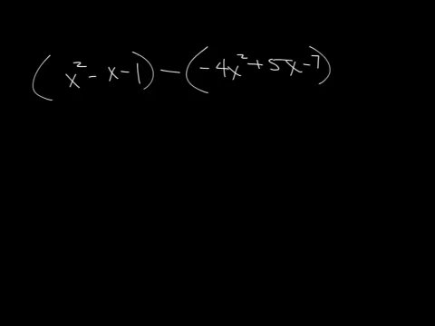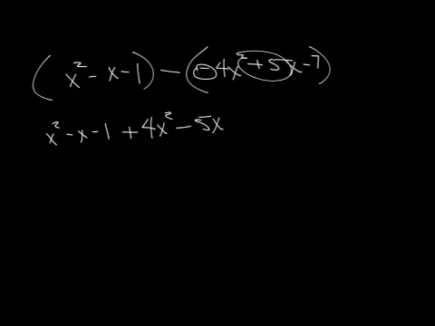Now, we're going to take off our parentheses. But look, we've got a minus sign. So what does that mean? Everything inside here has the sign change. So the first one stays the same. Then I change this to a plus, this to a minus, and this to a plus. Once I do that, that's the hard part. Now I can go ahead and combine like terms.